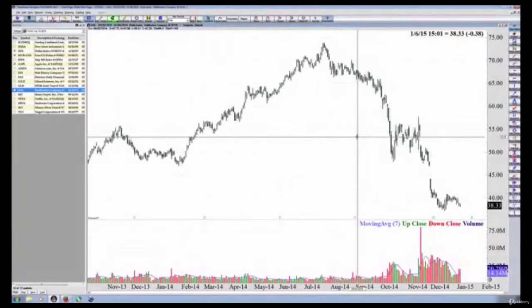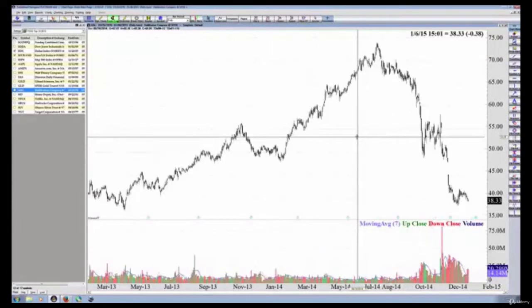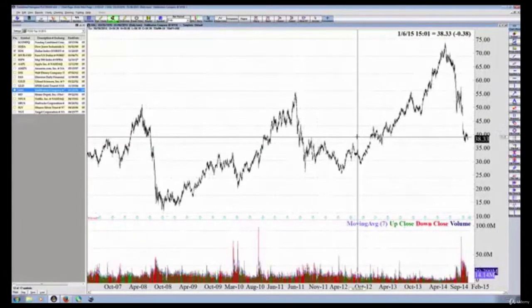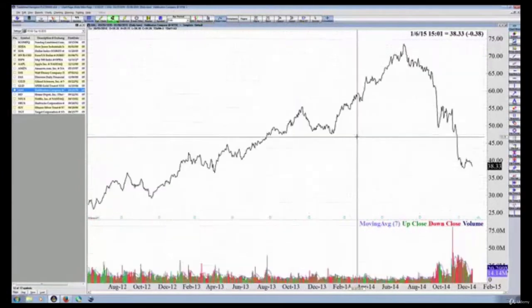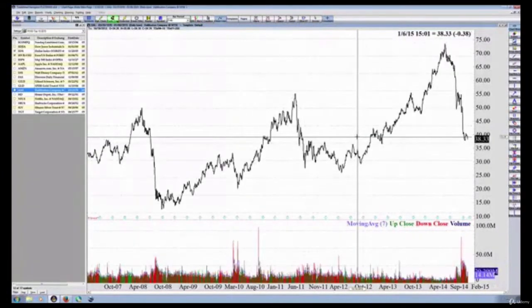Okay, now that we've learned a little bit more about how the software works, what we want to do is actually start charting a stock that we've never looked at. The stock that we're going to look at here is Halliburton, ticker symbol HAL. The first thing I'm going to do is toggle over and have my line chart selected, as we talked about in the video on how we start drawing our charts.